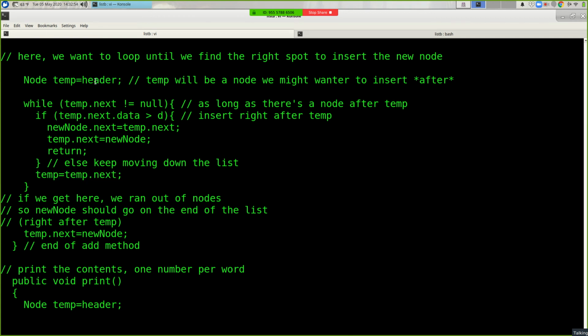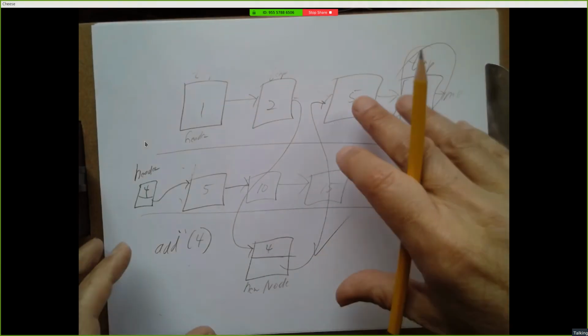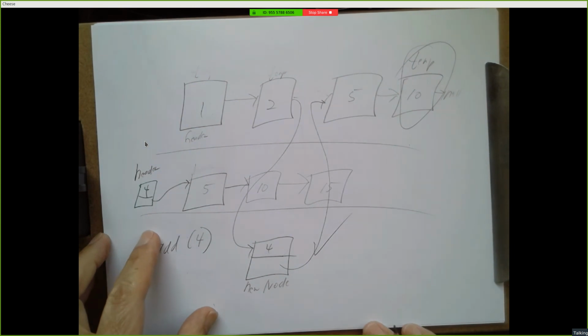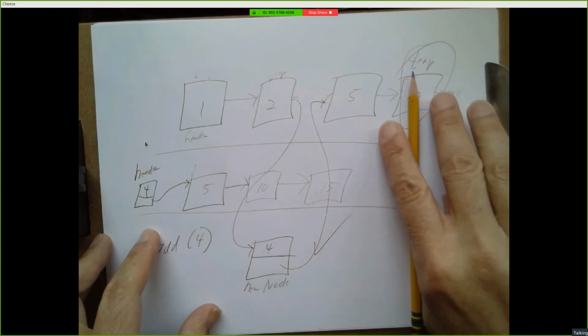We don't have to specify this is a pointer or the thing pointed to or do mallocs or stuff like that. It's like, well, temp's next node is not null, right? I mean, that's really what this says. If temp's next node's data is bigger than D, then set new node's next node to be whatever temp's next node is, and then set temp's next node to be new node, right? Well, if you're playing along on your scorecard and you're drawing pictures, that's exactly doing this thing, right?